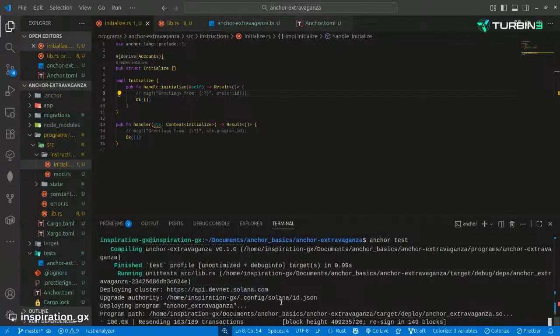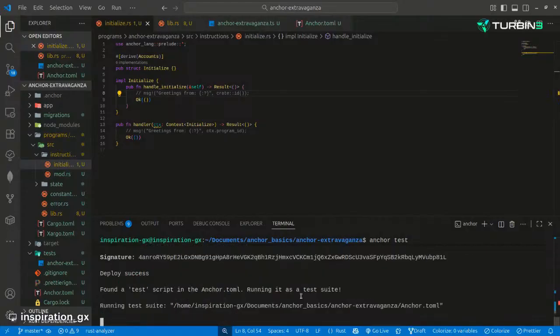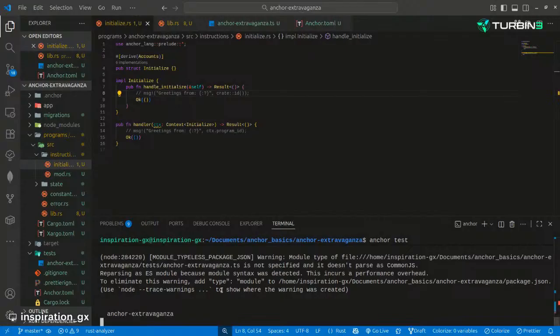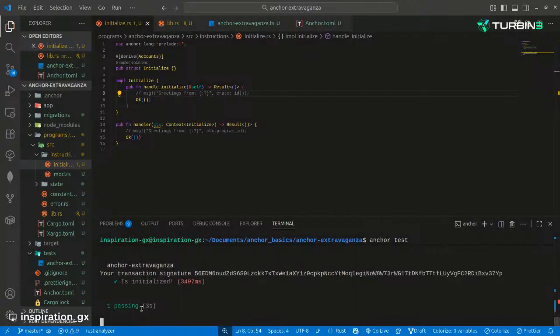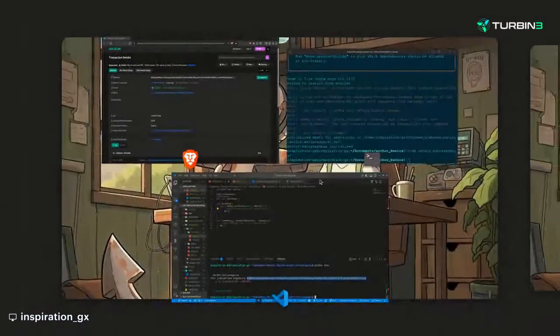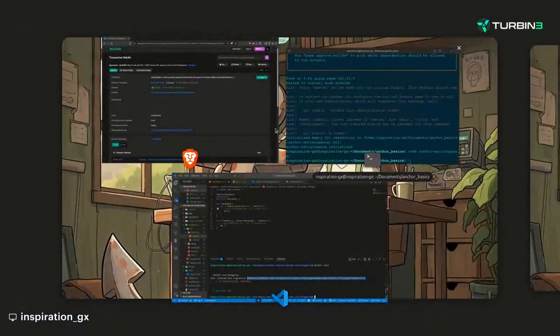190 transactions just to deploy hello world. Now I know Solana is pain. Did it deploy? Yeah, it deployed. And we might have an error. Okay, we don't have an error. So if we check this one now.